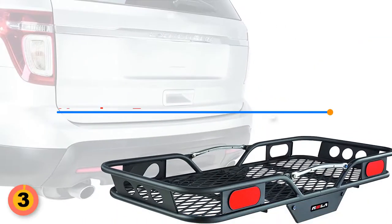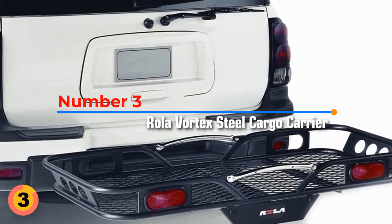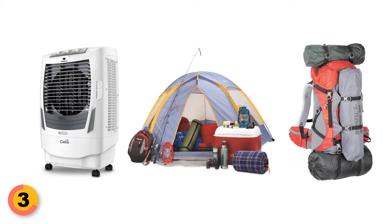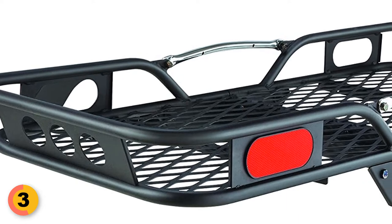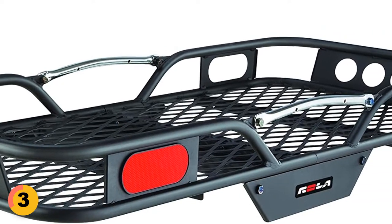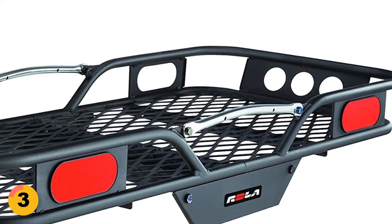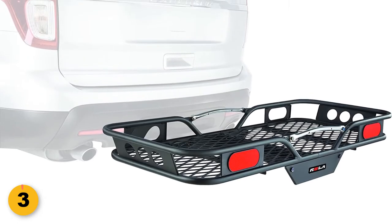Number 3. Rola Vortex Steel Cargo Carrier. The Rola Vortex Steel Cargo Carrier is a high-capacity system that is perfect for storing coolers, camping gear, bags, and other equipment. Heavy-duty steel construction with a durable black powder coating, this cargo carrier can carry a maximum 600 pounds weight capacity. It features a unique rise shank design that offers greater ground clearance and easy loading and unloading. The Rola Vortex is equipped with a 2-inch hitch receiver, and an optional lighting system makes it easy to see in the dark.